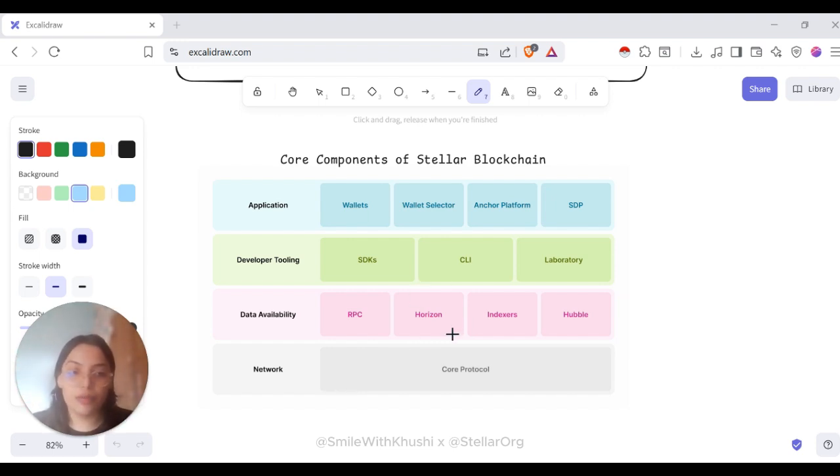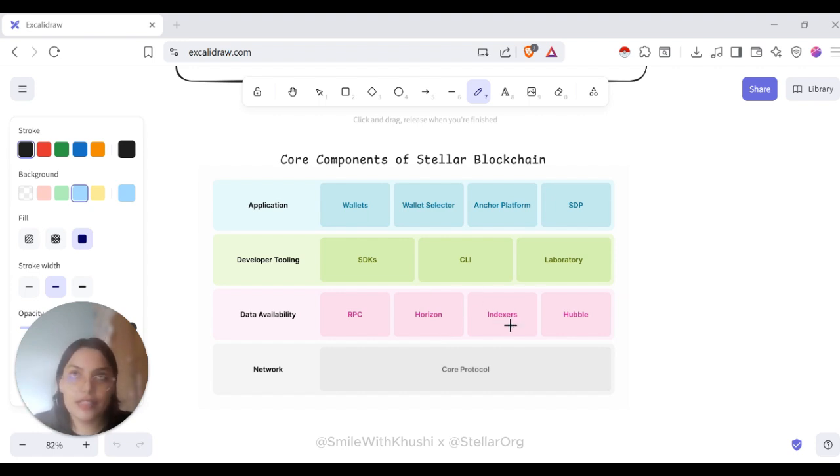Second, we talk about Horizon. This is the API server for Stellar blockchain. It provides a user-friendly interface for the RESTful APIs, which the applications and users can directly use to interact with the network. How can this be used? Let's perceive it. Suppose you build a dApp and you have to make some API calls. These API calls are associated with the data related to the transactions that you are doing, or something about your account balance, or something about the network activity associated with your particular address. So this is where Horizon works.